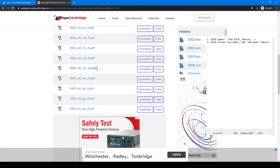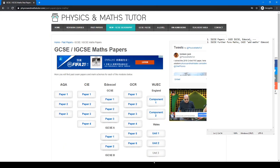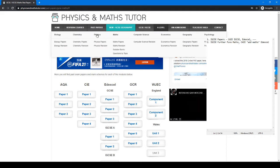And they're all downloadable here. So these additional maths papers are harder than the Edexcel for the pure IGCSE papers, and are also a good baseline for mathematical skills. So next we have A-level papers, and again I'm not sure of the comparison between boards here, but there are physics papers.